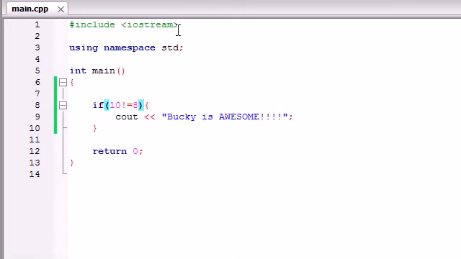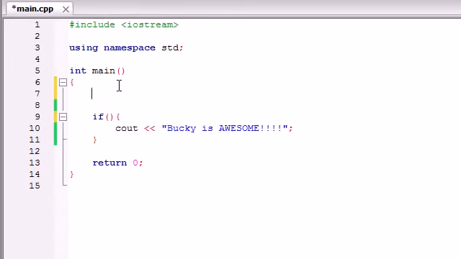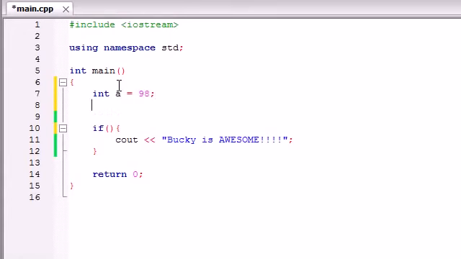Again, to recap one last time: greater than, less than, greater than or equal to, less than or equal to, equal, and not equal. So now that we know all those tests, I probably should tell you guys this. People, and by people I mean computer programmers, typically don't just test two numbers against each other. They usually have variables that they test against each other, like int a equals 98, int b equals 76, and then they test something like is a greater than b.